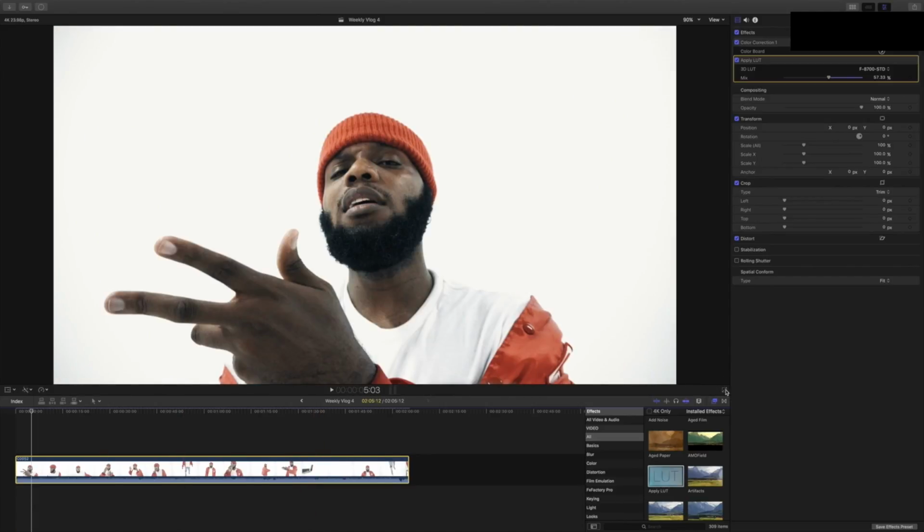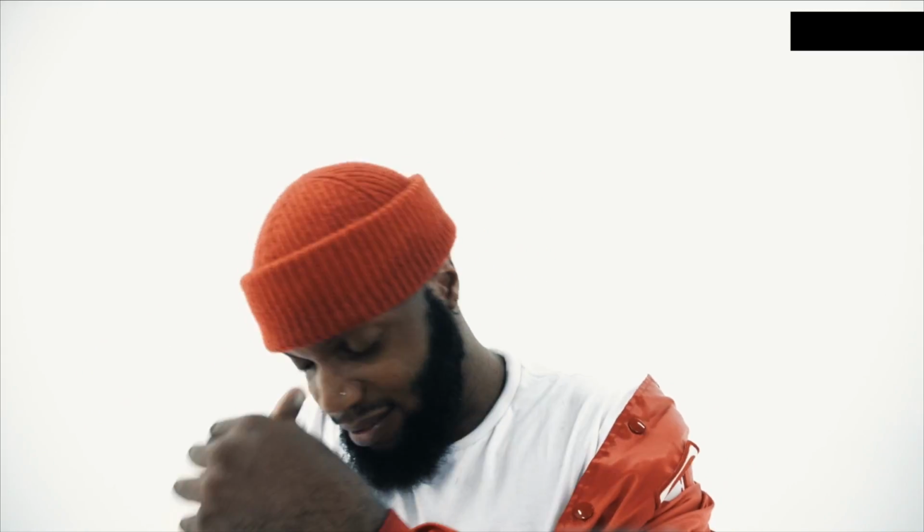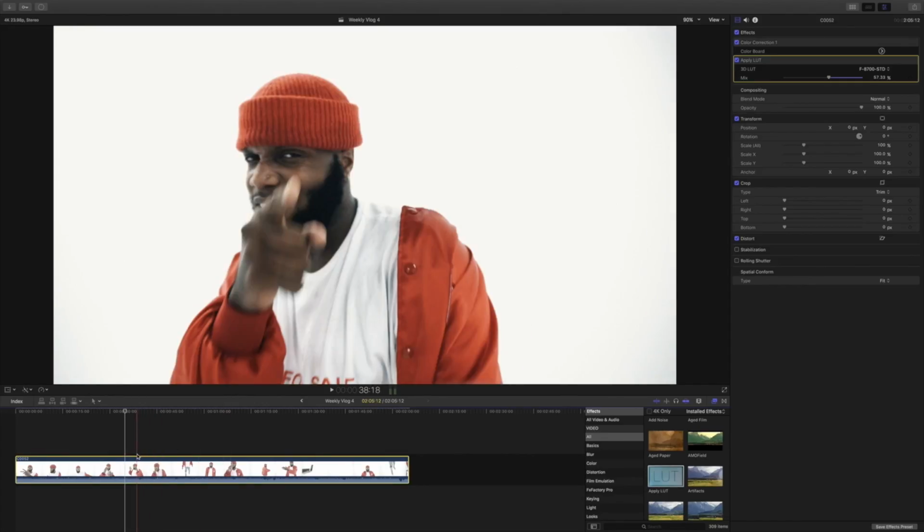And so I kind of like how that looks. These give it like a film look, so it kind of brings in some grain, which is cool. I think it gives this a kind of hip hop, edgy, contrasty feel, but it's still bright and it's different. Yeah, and it goes well with the color that I've already placed on it. So it really kind of depends.